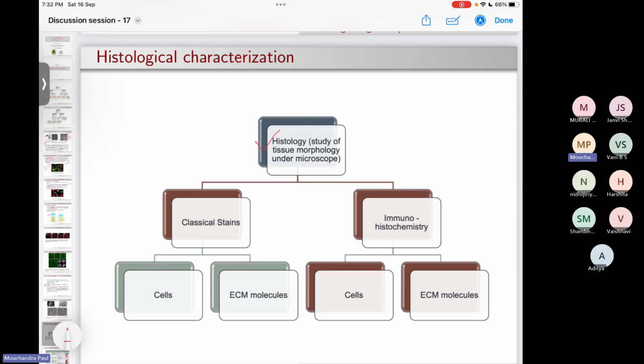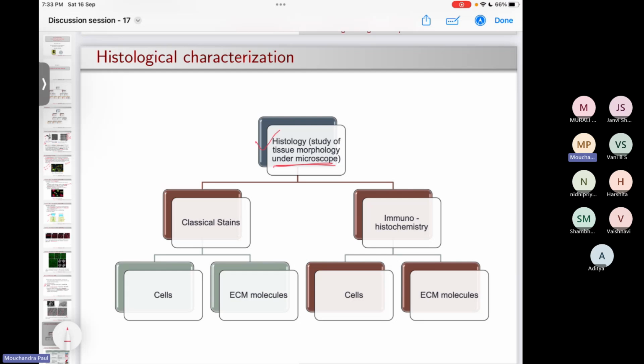You must have heard of histopathology, where they try to understand the tissue characteristics of diseased tissues. But that is just a sub-area. Histology is a very big area where they understand how tissue morphology changes with different conditions using a microscope. The samples are stained using different kinds of stains that are visible through either a light microscope or a fluorescence microscope.